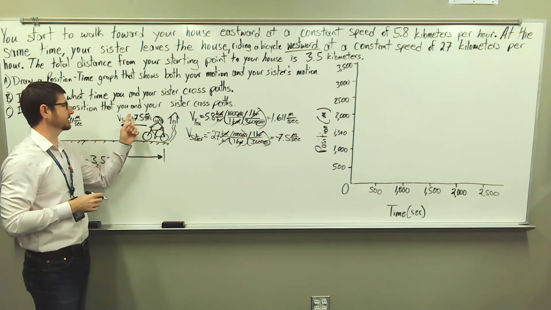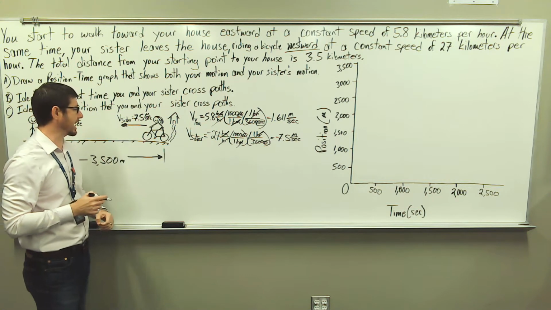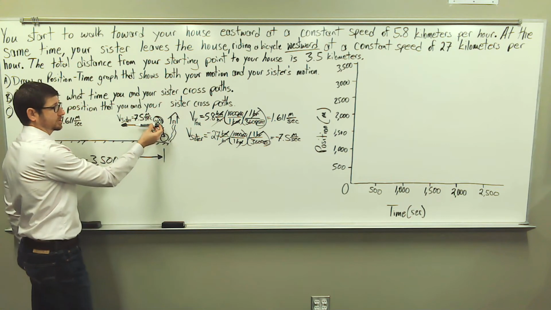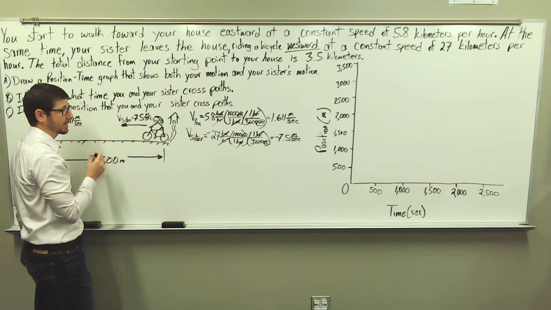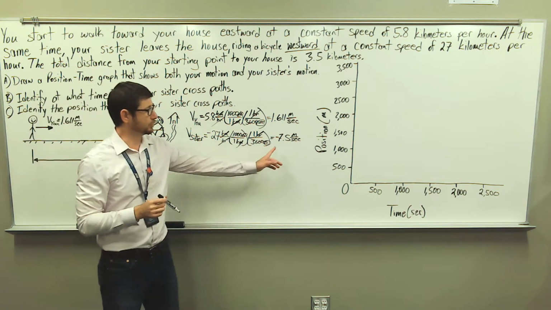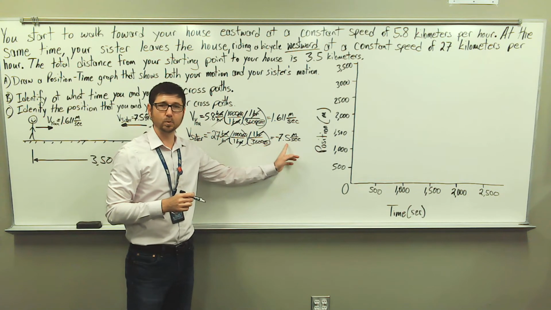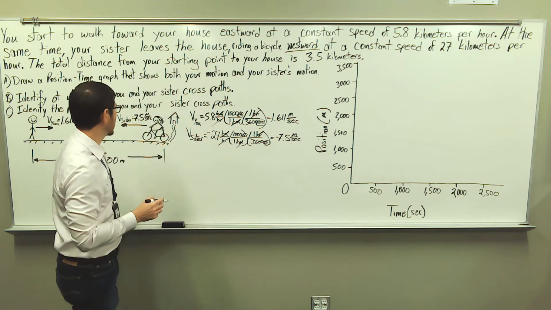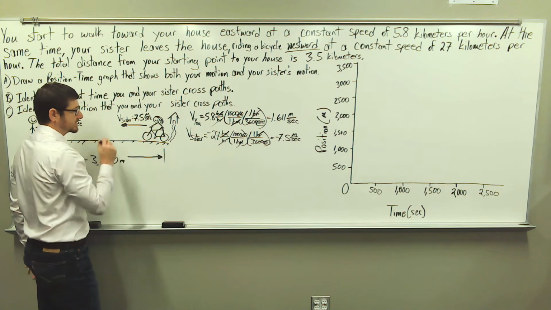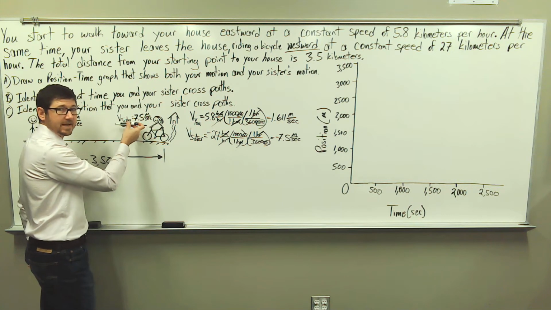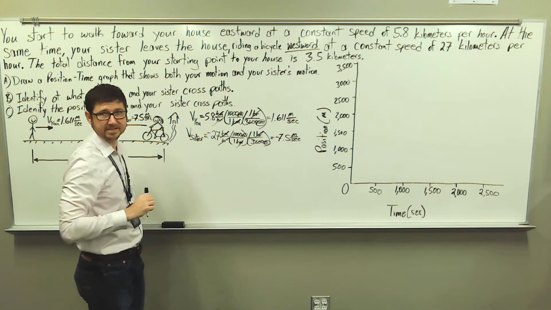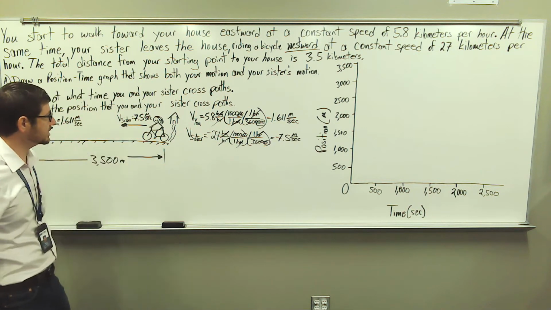And we do not need to write a negative for this value because you are showing that your sister's velocity is negative with the vector arrow. So numerically, we have negative 7.5 meters per second, but graphically, we have 7.5 meters per second headed in a negative x direction. So what we're doing is saying the same thing here.